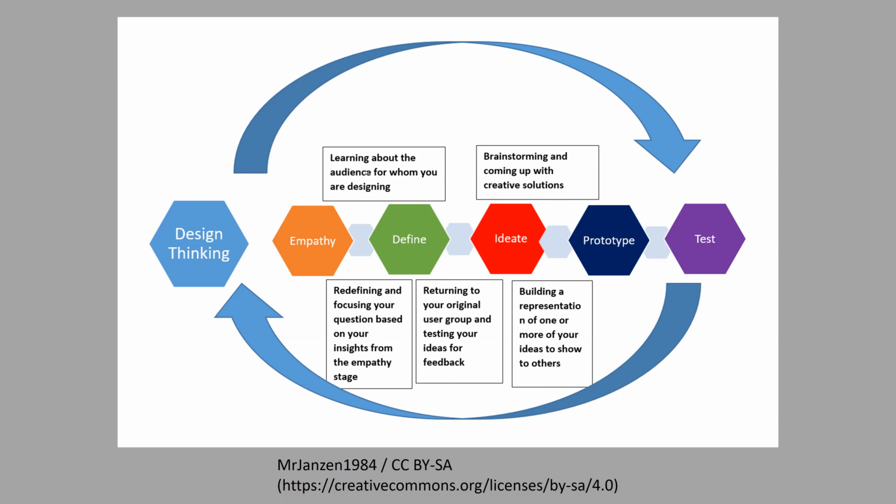So we might have a general sense of what the problem is, but once we do these interviews or focus groups or observations and gather that data, we can have a better sense of what exactly that problem is that our users are facing. And so that's the define stage, where you're actually saying, okay, this is the problem, this is the issue.